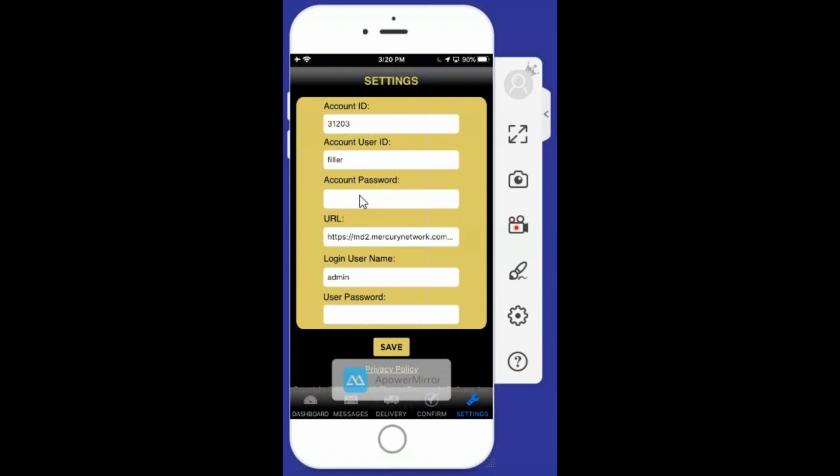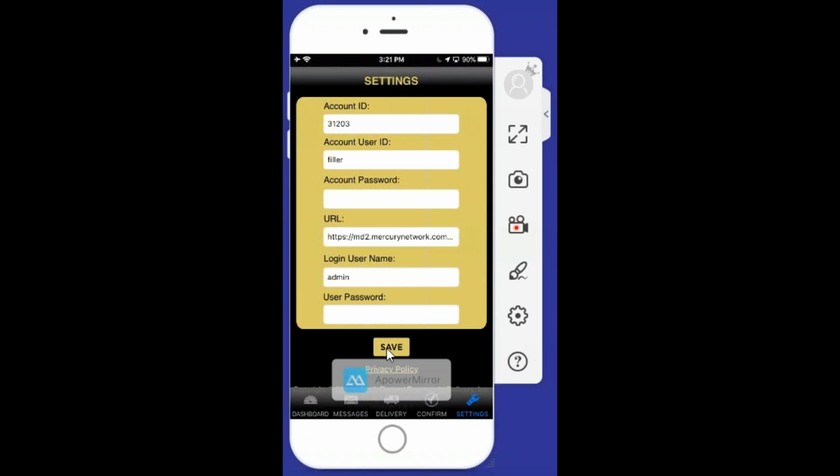And also at the bottom where I'm logged in as admin, depending on who is logged in, since I'm admin, I'll be able to see everything. For your drivers, so if I put Sam in here and I put his password and save it, the drivers can only see their route, and I'll show you that in a few minutes.